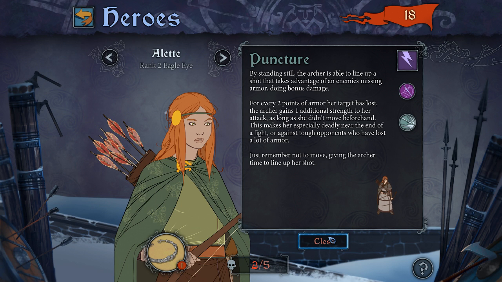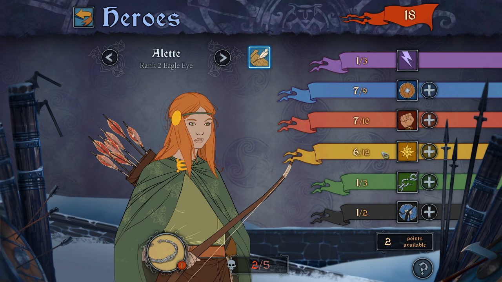Puncture. By standing still, the archer is able to line up a shot that takes advantage of an enemy's missing armor doing points of damage. For every 2 points of armor her target is lost, the archer gains 1 additional strength to her attack, as long as she didn't move beforehand. This makes her especially deadly near the end of a fight, or against tough opponents who have lost a lot of armor. Just remember not to move, giving the archer time to line up her shot. I wonder if that works with her ability.